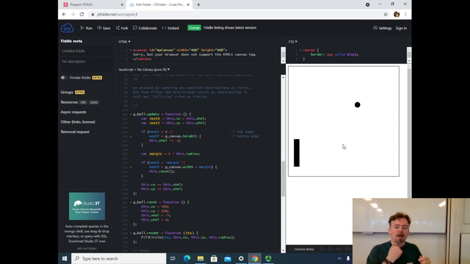Does anyone think of another one? What else could I do to make it a little bit easier than doing a full circle to rectangle check? What can I do to make my life easier? Could you make that a hitbox or something? A hitbox, right. Yeah, a hitbox is a thing where instead of using the real shape of an object, you put a simplified boundary around it that's easier to work with. So in this case, instead of thinking of the ball as a circle, I could put a little square around it and just treat the ball as if it was a square. So now it would be a square against a rectangle, which is really just a rectangle against a rectangle.